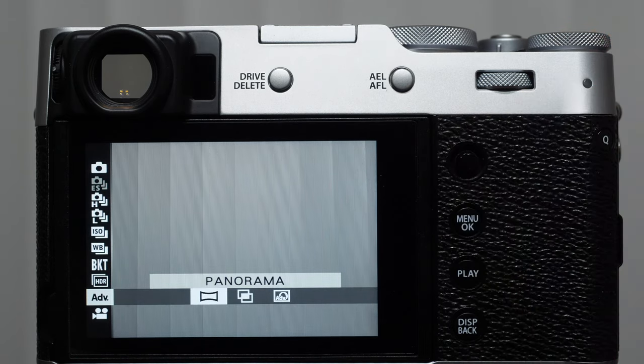Let's talk about our camera's focusing modes. I like to teach this as the how, the when, and the where. The question is: how do we focus? We push the shutter button down halfway and we get these indicators — a green circle in the bottom left-hand corner and a green outline on the box. Push the shutter button down all the way and it takes the picture. Many people, especially sport shooters, like to do something called back button focusing, where we move the focusing mechanism to our auto exposure lock button — but I'm not going to get into that right now.